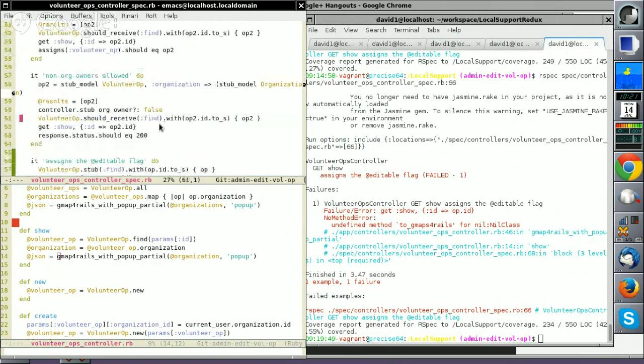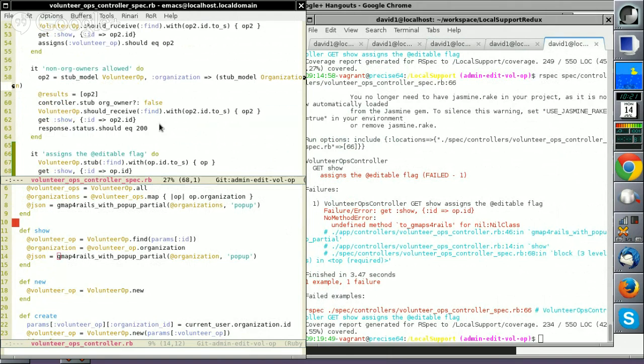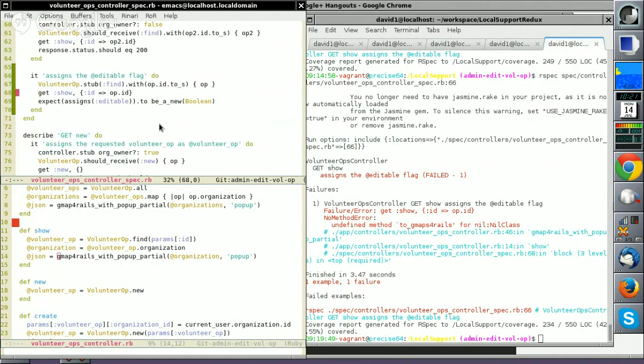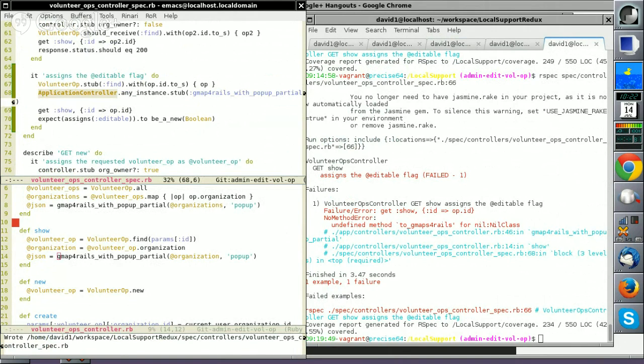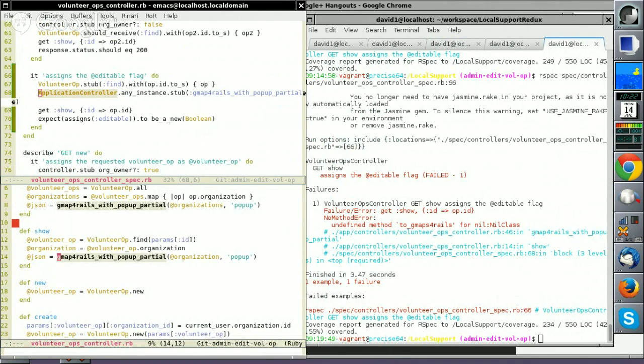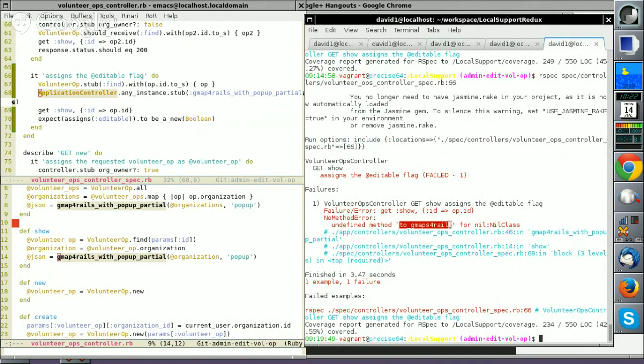Line 58. Undefined method. No, it's a different method.